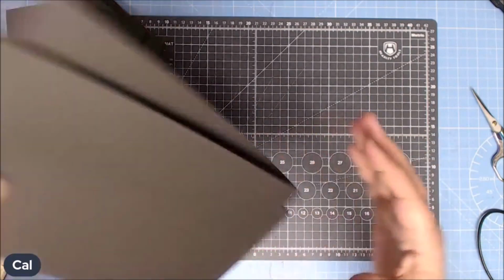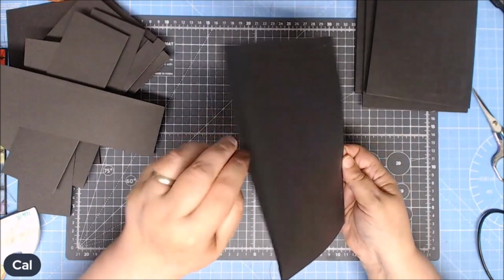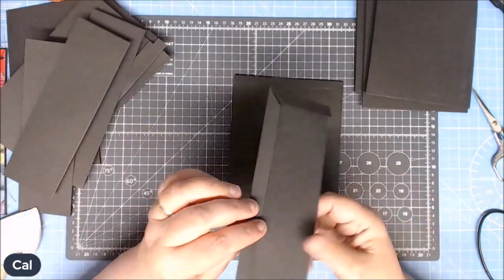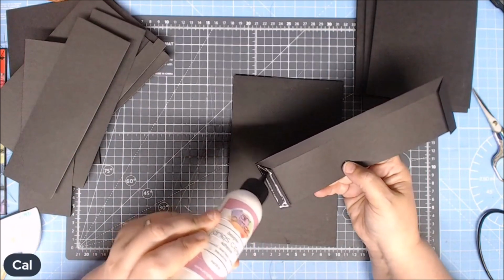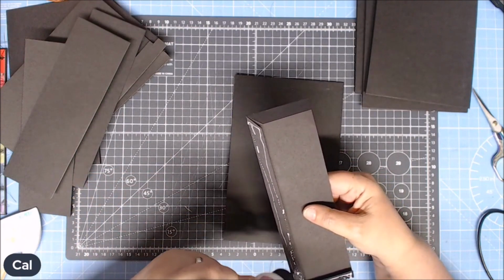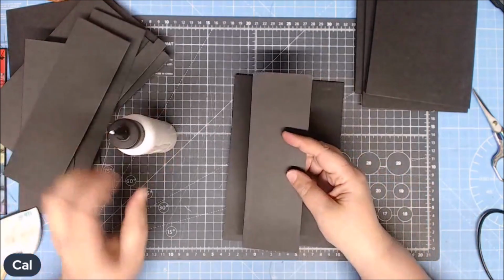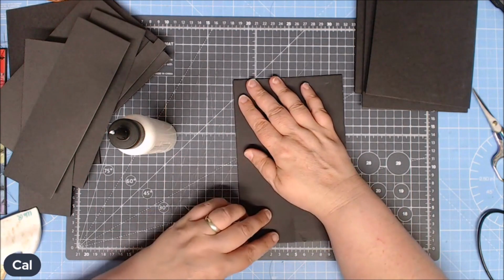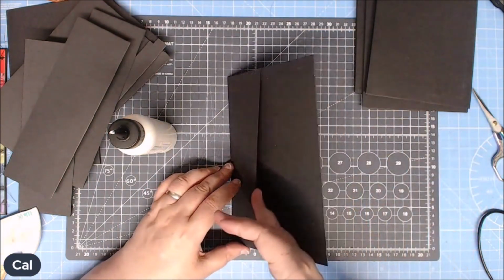Okay, right, so here are my base pages, and I'm going to make these up in exactly the same way. So here I've got my opening, and that's going to be on the left-hand side because that's where it's going to attach to our book. So for each page, I'm going to take one of my vertical pockets and glue it like that. I'm going to put this flush up to the left-hand edge. It will fit exactly top to bottom like that, with the pocket pointing out towards the right side, so the opening's on the right.